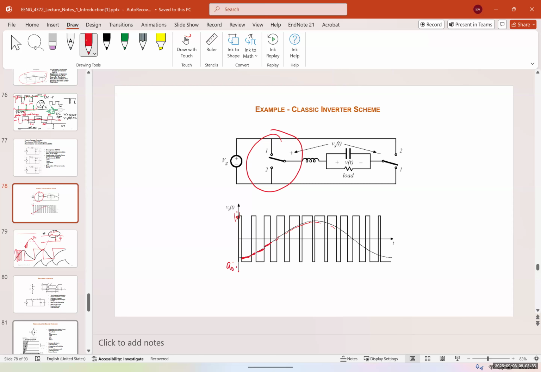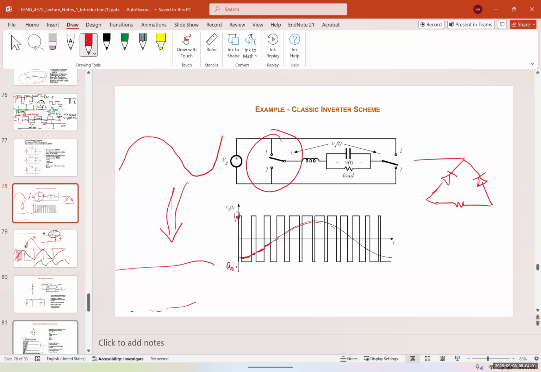Now, what if I want to go from AC? Imagine I have this and I want to go to a DC like this. What can I do to convert AC to DC? What type of circuit do we need? Rectifier, yes. I can simply use a bridge rectifier. So creating a rectifier, I don't need any switches. I don't have any control. So I don't need any microcontrollers. I don't need to program anything. It's going to be much easier.